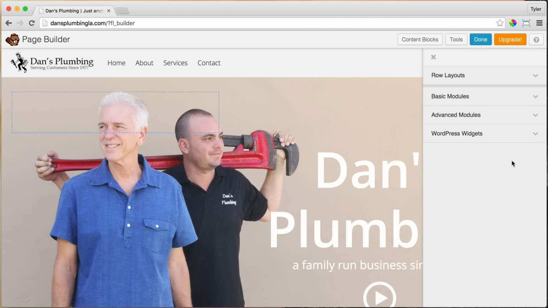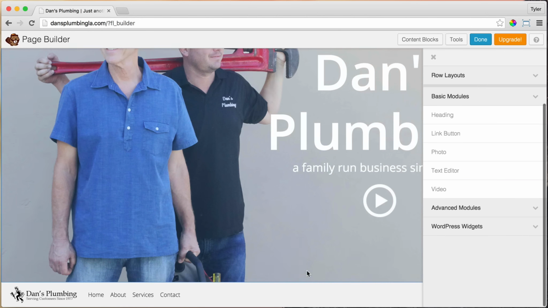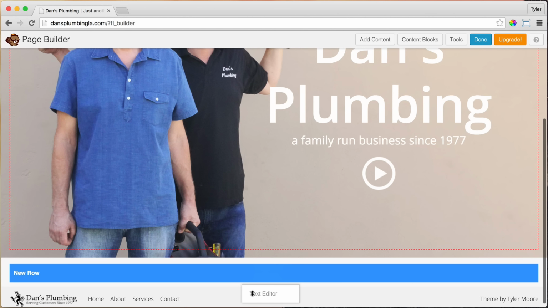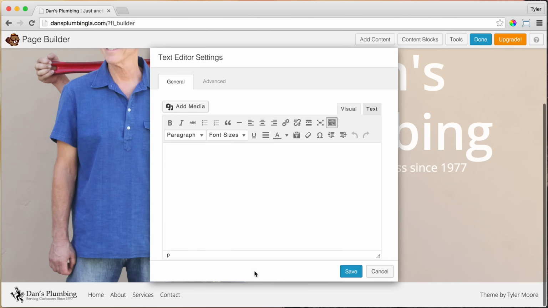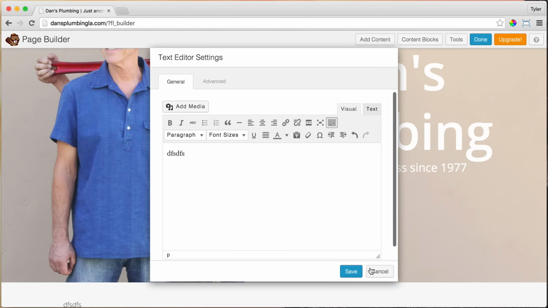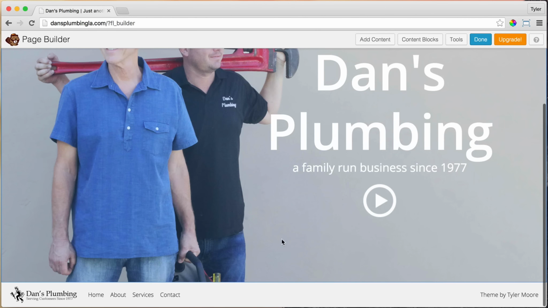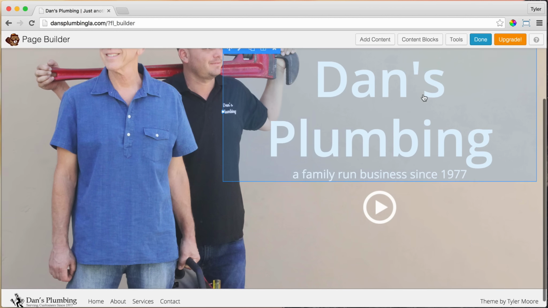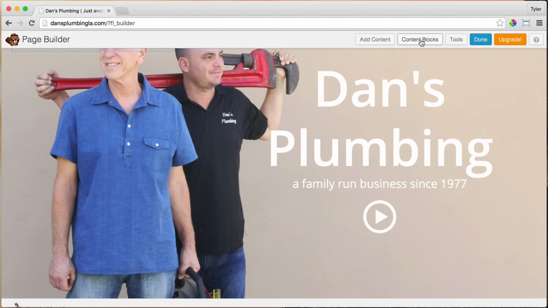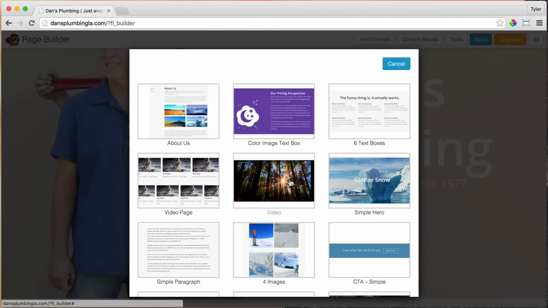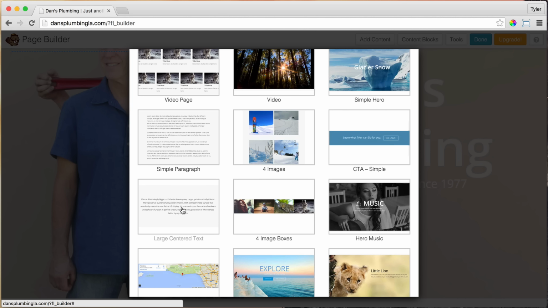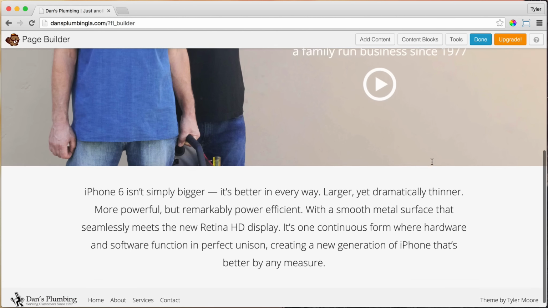And of course, if you click on Basic Module, you can just drag in a text editor and we can add text. If we just click, hold, and drag it to a new row, then we can add in text just like we regularly do. Or what I've done is I've made content blocks of commonly used content. So you can just click on it and you can add it in right here. They're already pre-made, a whole bunch of cool ones. So just click on it and it adds automatically.